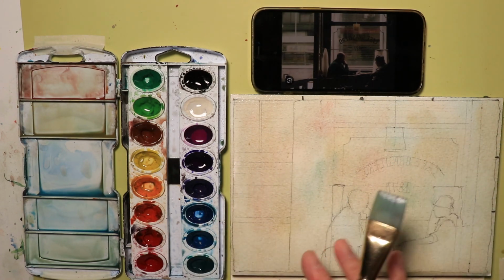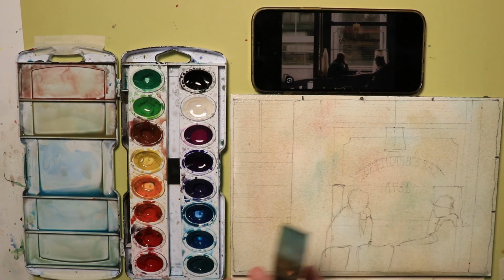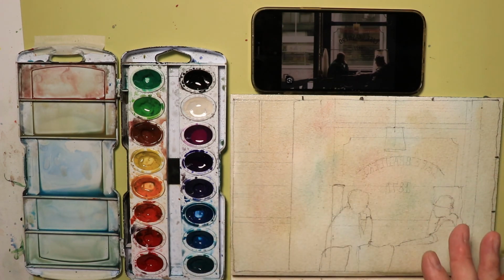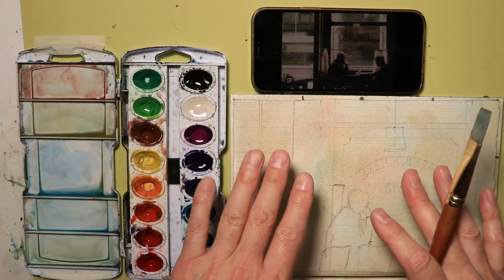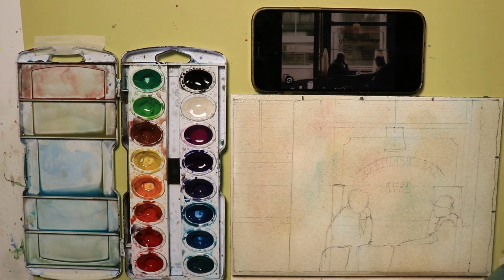Or if you're going to wait, it might be 2 to 3 hours if you're not going to use a blow dryer and you just want to let it dry naturally. It tends to be a better quality painting if you let it dry naturally, because the paints and the water actually sink down into the fibers of the paper, and I think it just has a better look to it. But we're working here on a composition, and I don't think it's so critical, but you can do that. That's totally fine. So I'll take a few minutes to blow dry my painting while I shut the camera off, and I'll be right back.